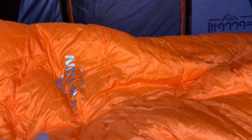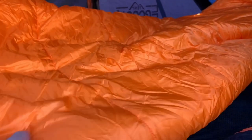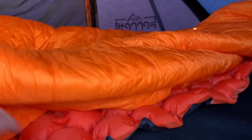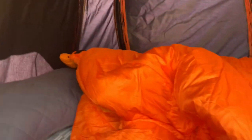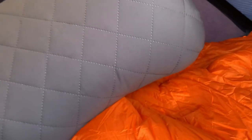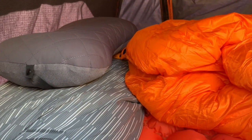So right away, all you can see is orange. I got myself a new Teton. Very nice sleeping bag by the looks of it. The nice thing is it takes up a tenth the space that my other one did. But yeah, very nice. And I love orange. And of course, the mattress is also orange. And I got this nice little Hikatin, I think it's called. Blow-up pillow. Very nice. I did use that last week and it was very comfortable. So, very nice. That should give me a better sleep.